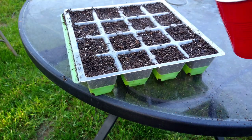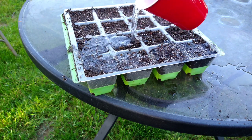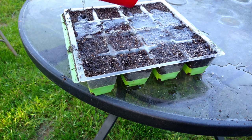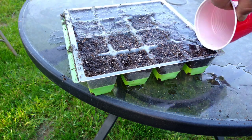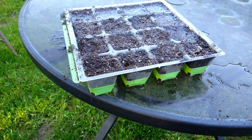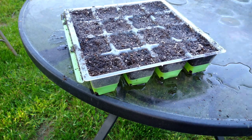Okay, we're going to give the seedling tray a little bit of water just to moisten the soil up. That way the seedling taproot is not just on dry soil, and it's also easier to poke a hole. We're going to let that drain real quick. There's no water tray down there yet. We're going to put the water tray once we're done transplanting the seedlings, okay?